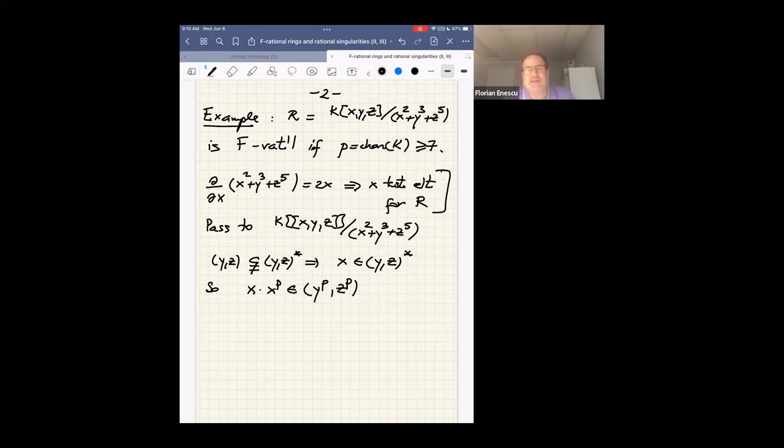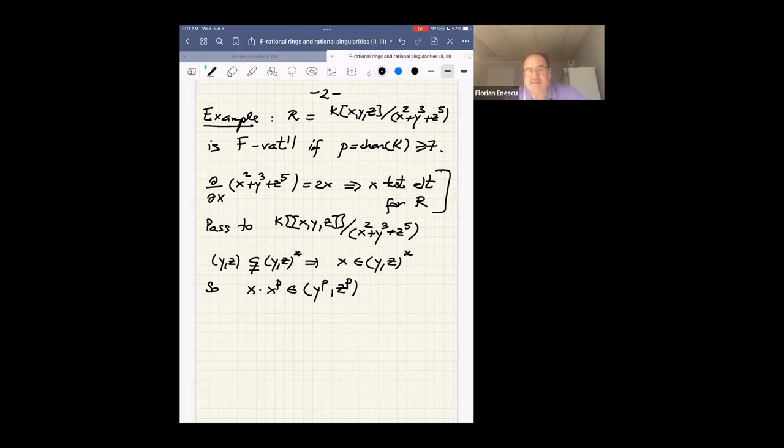All right, so it would be useful to localize this. I don't want to deal with a non-local ring. So one can notice that this is an isolated singularity. So you just need to check that the localization at the homogeneous maximal ideal is F-rational. And if you complete that, it's enough to check that this local ring, K formal power series in x, y, z over K modulo the same hypersurface, is F-rational. Okay, so we're using the same trick as before. We're trying to show that this ring is F-rational if y and z form a system of parameters on this ring. If you mod out by y, z, you get a dimension zero ring, and it's easy to see that this original ring has dimension two. So y, z form a system of parameters.